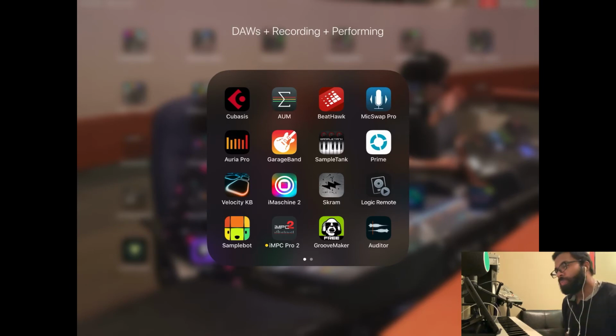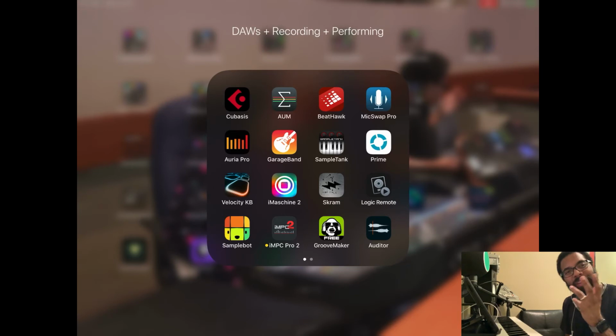Beathawk 3 or Beathawk is an incredible app. I don't use it as standalone. I usually use it in Beatmaker 3. It has some high quality, really all kinds of sounds, gypsy guitar sounds, or orchestral sounds, horns, riffs and things. If you're looking for a specific sound, I would say start in Beathawk. That's what I've been doing lately.